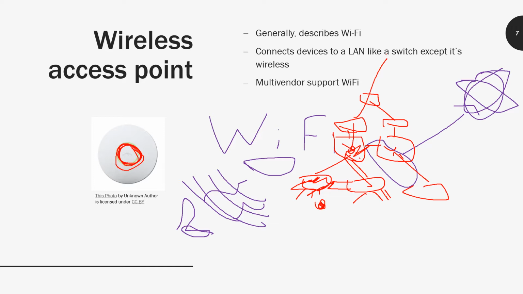So for example, Starbucks probably has two wireless access points, maybe just one. I don't see how they can get away with just using one, because you probably want two: one for the outside, if they have an outside area, and one for the inside, because you want to make sure you have that redundancy. But that's what they do.